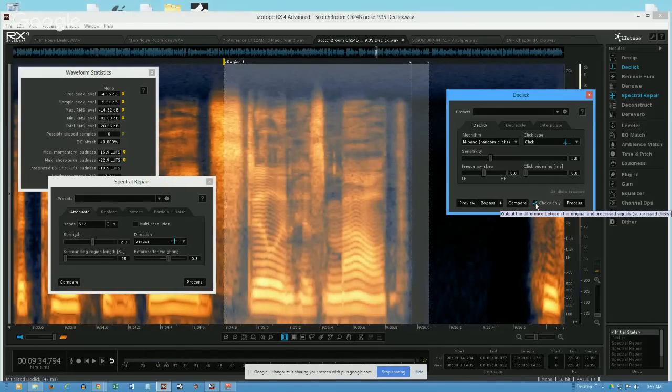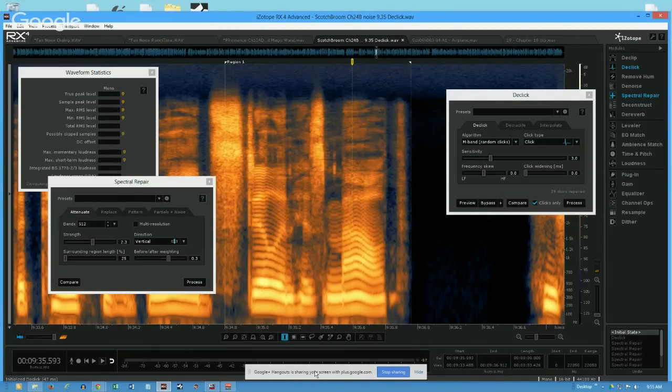There are some interesting things about that people don't really realize. Just because it tells you all the clicks it's taking out, it doesn't tell you what it's going to do with them. The declicker will actually synthesize something. Now, this is a simplification. I have a click here. The declicker is going to look before and after, and it's going to build a little piece of something and put it in its place. If it has a click over here, you'll see right here, it's going to fix 29 clicks.